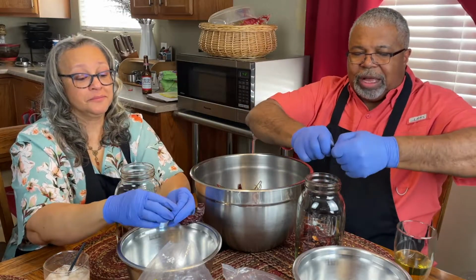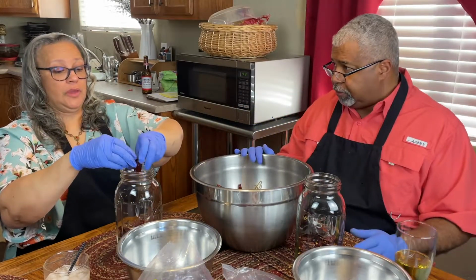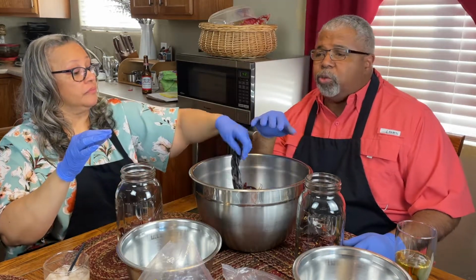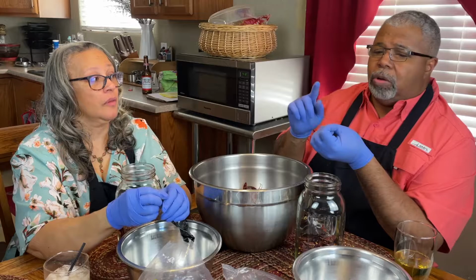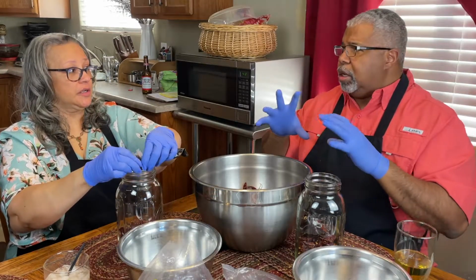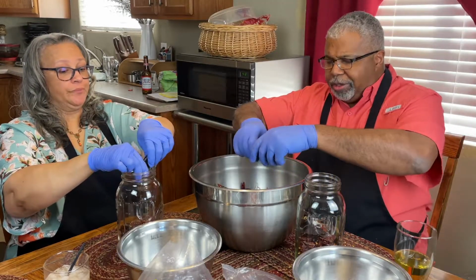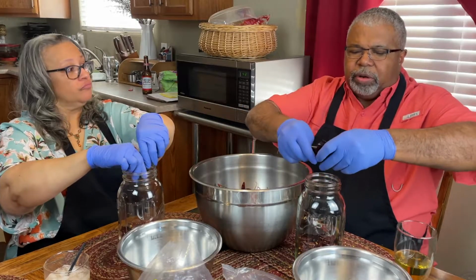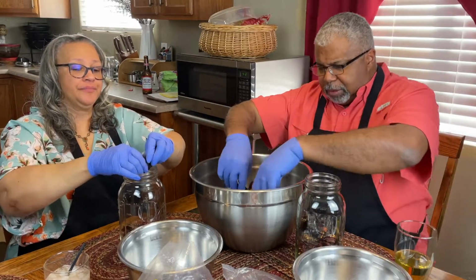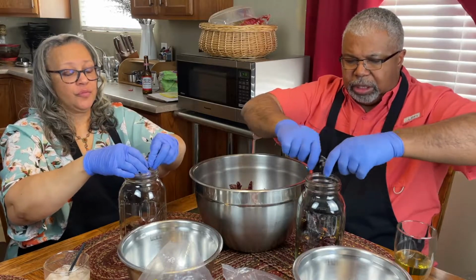So I like to do a chili powder with just the chilies. You can do a blend, and the blend comes when you add, let's say, onion powder, garlic powder, and you can add salt. You can add anything you want to it. But because I don't know what I'm going to use it for, I like to just make chili powder, with some hot and mild chilies. You can use this for almost anything.